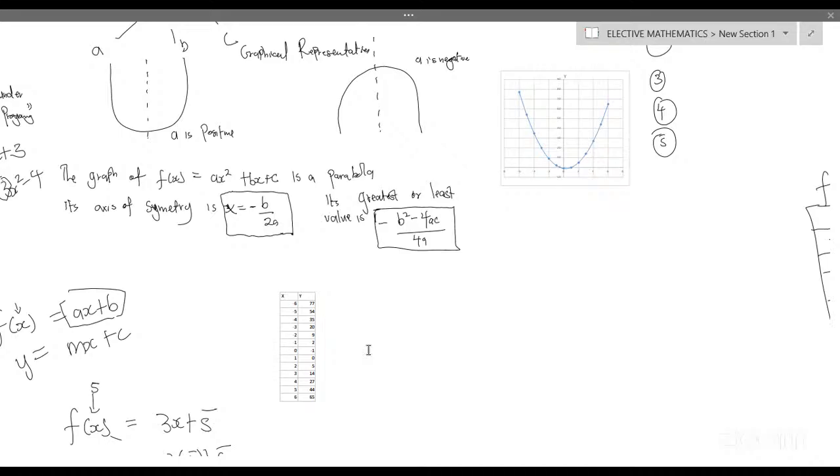So this is how you are going to do it. First of all, you go to your mode, you go to your 7. It will take you to the table side, the equation side. There you punch your function, so in this case, negative x squared plus 2x plus 8. Have you punched that one? Negative x squared plus 2x plus 8. Then you press equal to. Once you press equal to, it will write start. Then for start, you write negative 2. Then you press equal to.